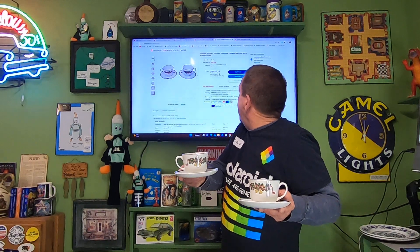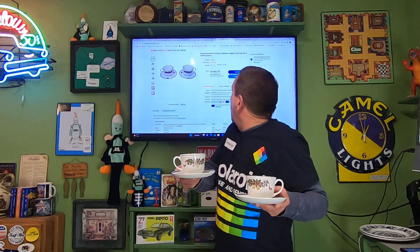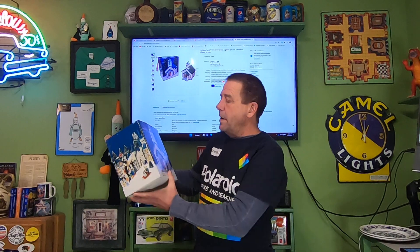Next item going out is something I picked up in North Carolina at garage sales — Johnson Brothers vintage Victorian Christmas England teacup set of two with saucers. That entire dish set I only paid ten dollars for. I've well made my money back on the whole thing and still have six teacups left. These two sold for $14.75 and the buyer is paying $11.59 in shipping.